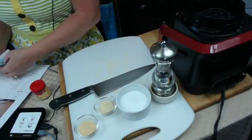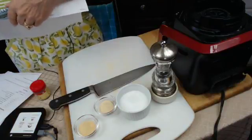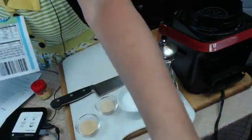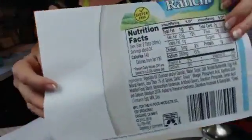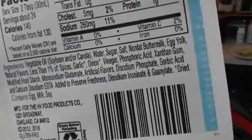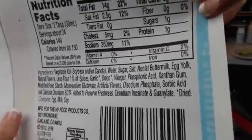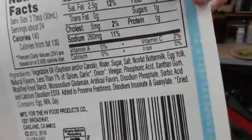And you will be surprised. I'm going to fold this over so you can see, because I want to show you this. Okay. So you know the dressing we're talking about here, right? Now I want to show you. Do you see what's right here? Monosodium glutamate. Hello, that's MSG.